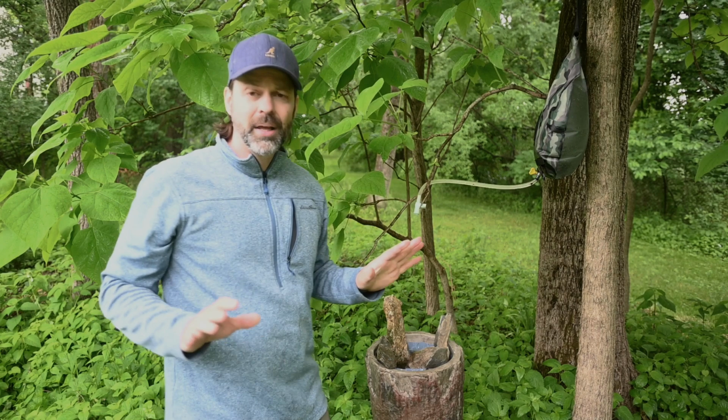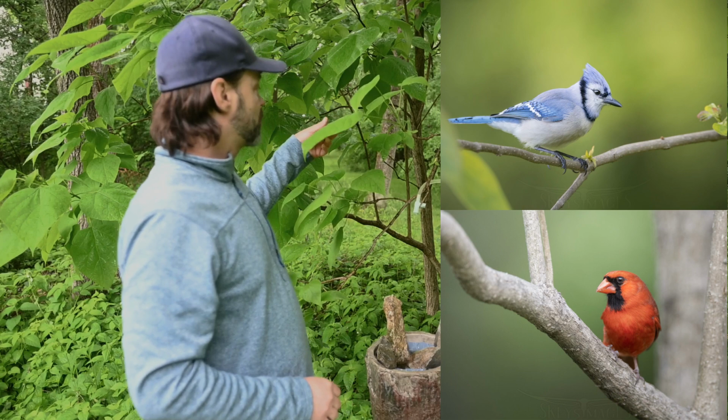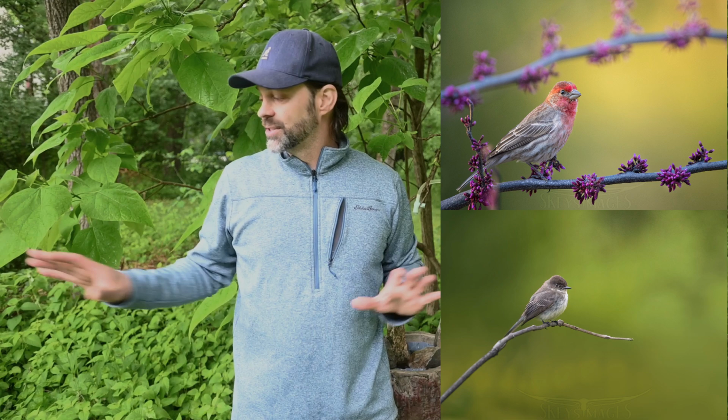And I'm lucky that I've got a situation where I've got some trees that are about the right height. I found a branch that's about the right height, and it just all worked out once I got the placement down. This tree is a southern catalpa or northern catalpa. It's one of the catalpa species, and it's got these beautiful big green leaves. But in spring, those leaves are very small, and I like to shoot during migration. I'm able to get them in this tree, and then I've got some back here that they'll land on as well. Certainly, you could set up some perches in here.